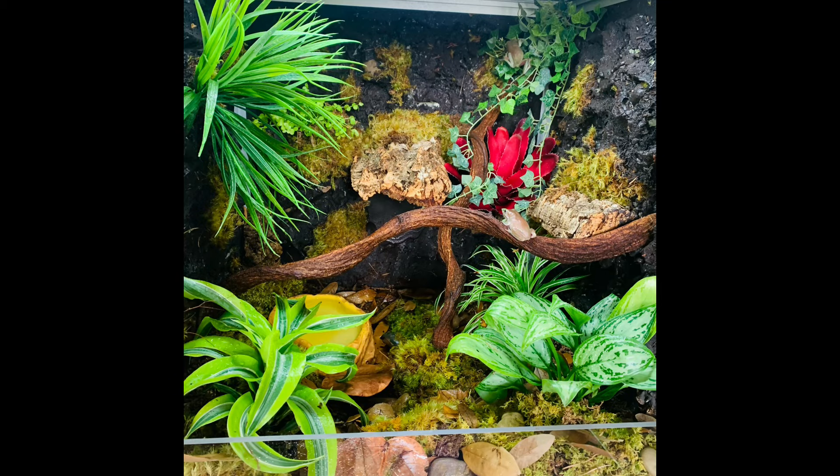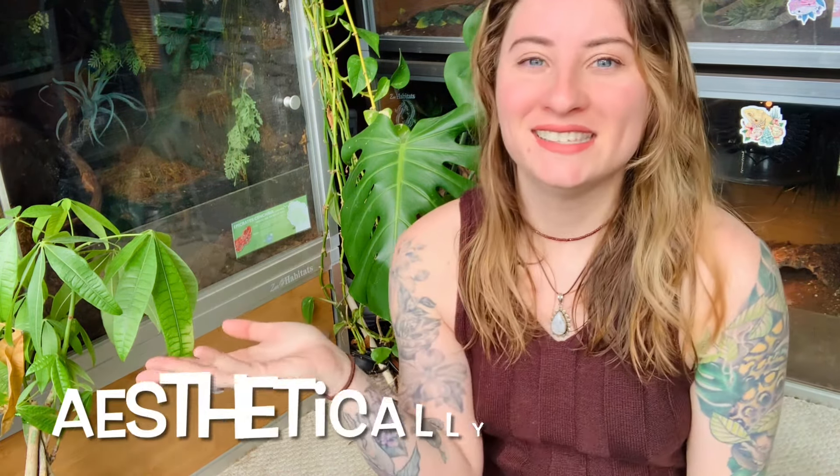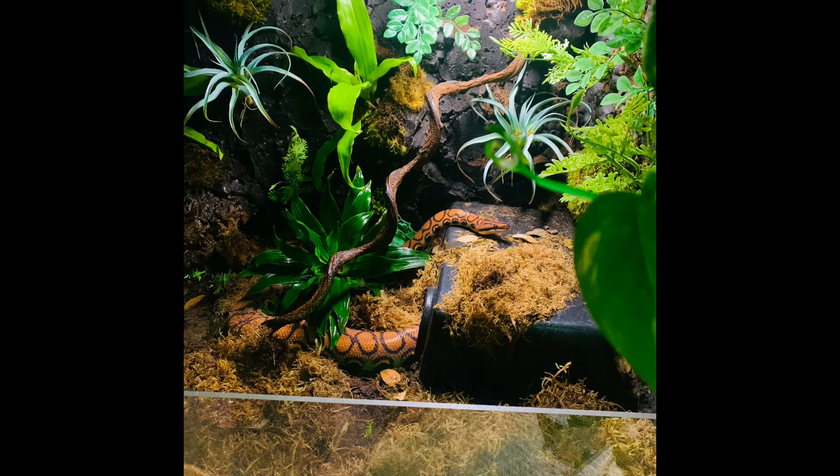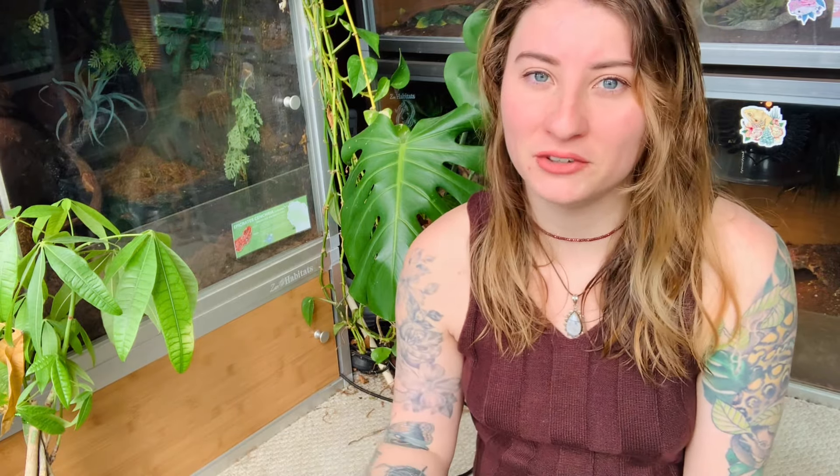This is especially helpful if you have a large enclosure, because a lot of the time people just put substrate on the bottom and there's a lot of bare space where it's hard to increase humidity — unless you completely deck it out with plants. But if you do the naturalistic background on all of the surfaces around the perimeter and spray it down, that's going to help increase and maintain humidity within the entire setup. They're also aesthetically pleasing — they make the enclosure look naturalistic and take it to another level. Compared to a bare tank, an enclosure with a naturalistic background just looks so much better, so that's definitely a pro.